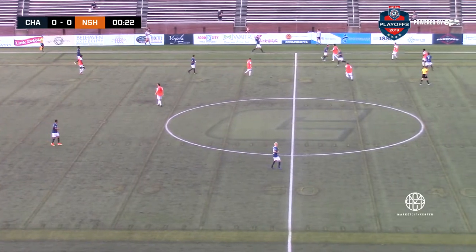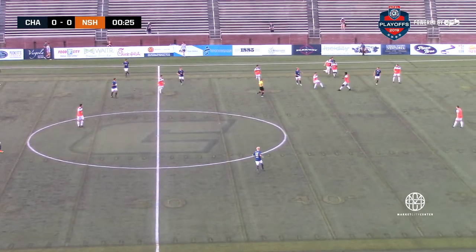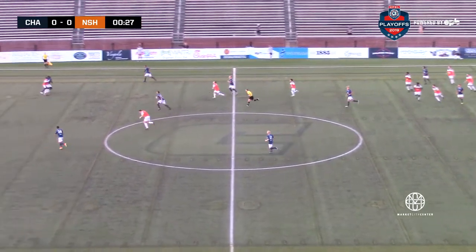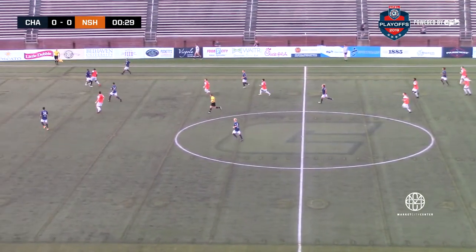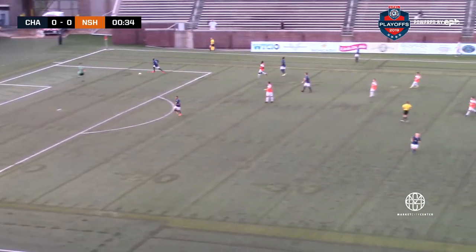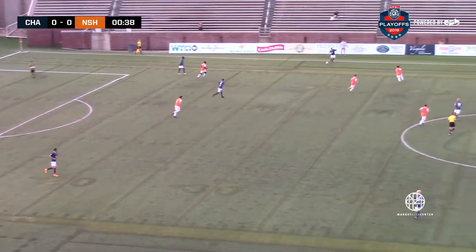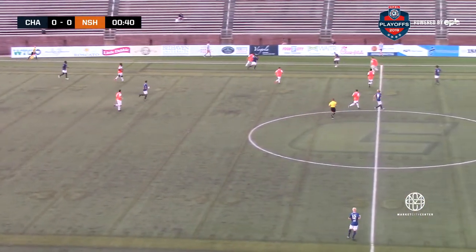So underway, if you're just joining us, this is the second game of the night that's just kicked off. Everything was a bit late because of a rain delay, because of thunderstorms earlier this afternoon, and then some extra time. So if you're joining us late, you haven't missed a thing, you're about to watch the Chattanooga game live right now. We'll bring you every minute of the whole thing.